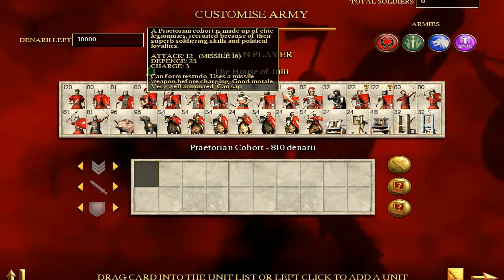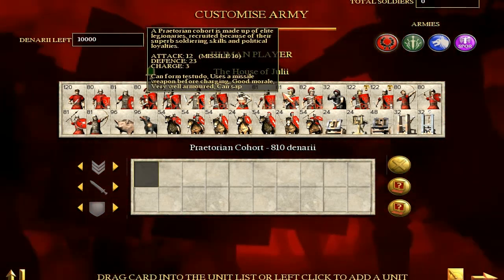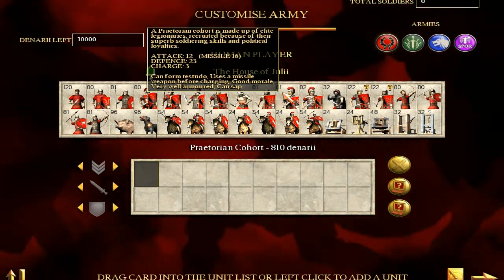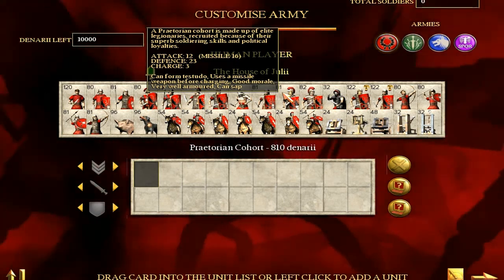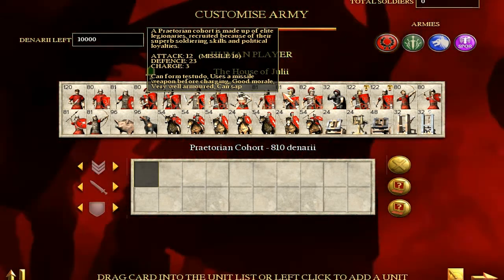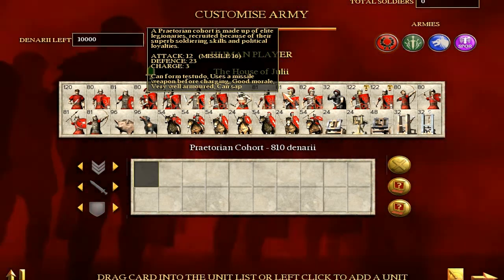Moving on, we have the two elite Roman infantry units. We have the Praetorian Cohort. We'll start with the Praetorian. The Praetorian Cohort, as you can see, has higher attack, good defense, and higher missile damage as well. It can also do the testudo. This is where there's much more armor involved, more good morale. And it's a very, very good unit.